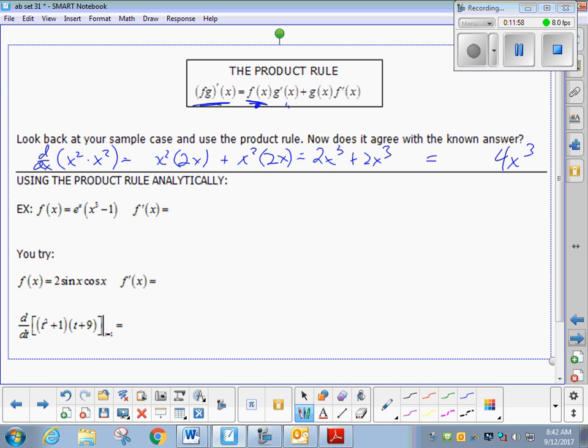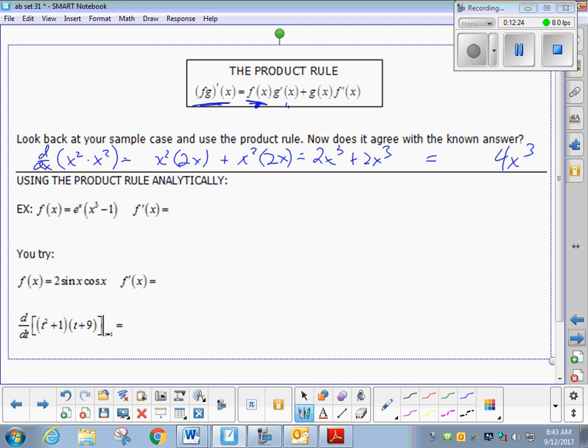But I used to, on a test, put a proof for the product rule. It just didn't go well. So I want you to understand and appreciate where this comes from. But I want you to mostly be able to use it. So say we look at this one, and then you try two on your own. So you have this function, which is a product. We could distribute, but we still have a product, so I figure might as well just keep it the way it is. You with me?